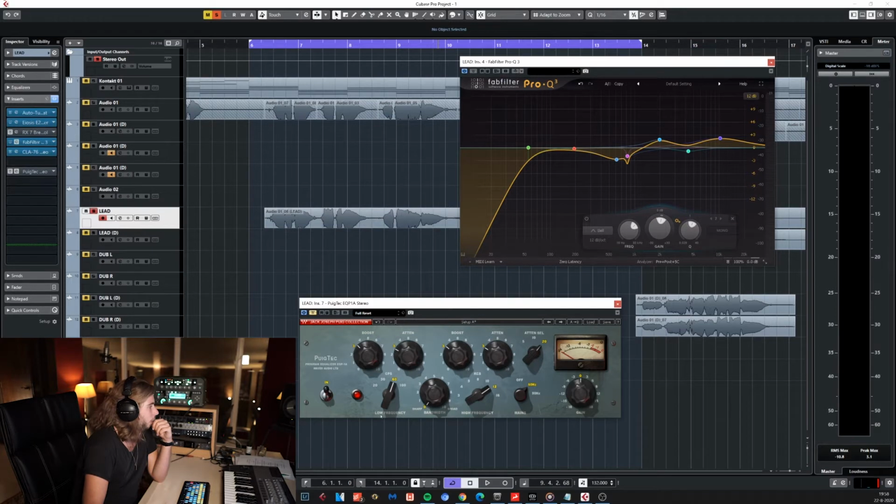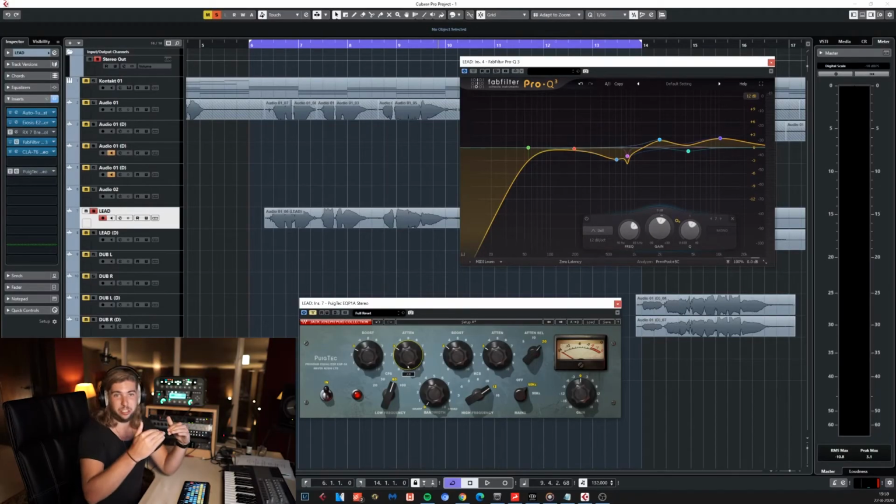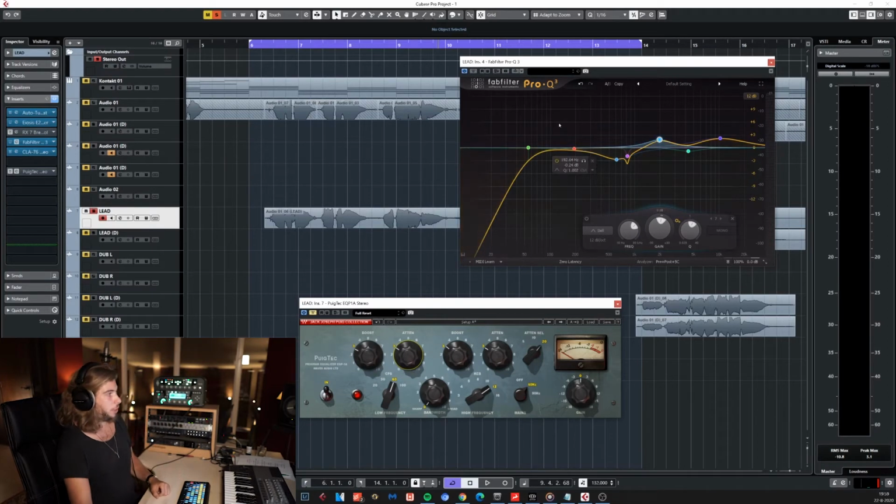I've got the low frequency here set at 60 because that's also a thing with Pultec EQs, that 60 isn't really 60, it's more like in the 100-ish area, I found. But it's really simple. What you do is you boost some EQ, but you are also gonna cut at the same frequency. And this might sound a little bit strange because that would mean that the sound is still the same now. If you would use a FabFilter Pro Q, then you would end up with the same sound.